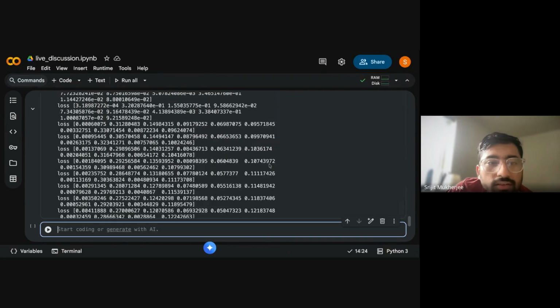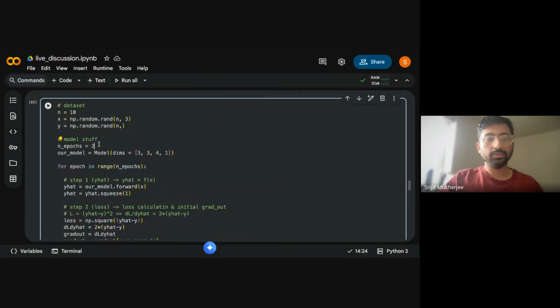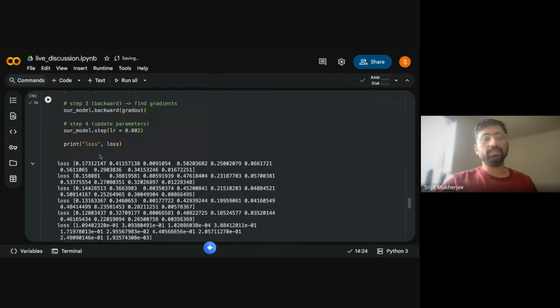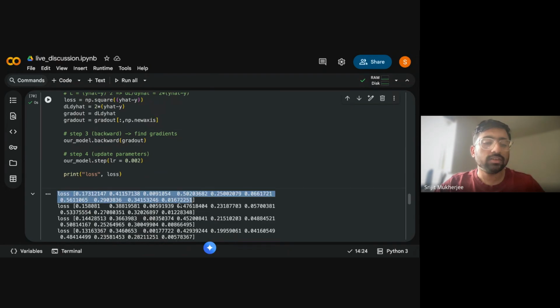Oh, perfect. So 100 losses are being printed, so for ease, let's do 20. So you can see 20 losses are here. Super good. But you see, these are individual element losses because everything is defined individually. So we have to just take the mean of that.